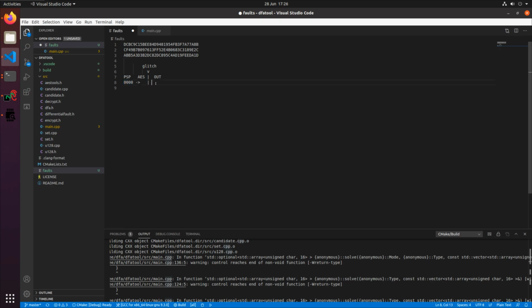Tim Star asks, how do you know that's in round 8? Okay, we'll get to that. But the idea is that we have some input. We have the AES with an unknown key. Then we insert a glitch during it, and then we have the output, which each of these is one of these outputs. They all have the same input, they have the same key, but they have very similar glitches, and we get the outputs.